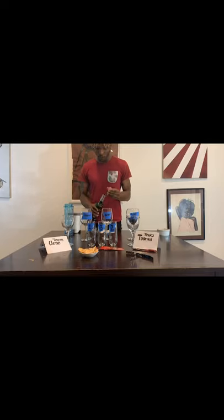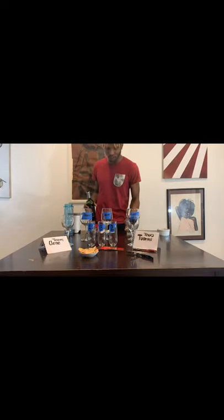He's going to pour the aerated wines into these glasses that are numbered, so we don't know which wine is which. And then we'll blind taste the wines, and we'll see first if we can guess which one is which, and then we'll decide which one we like best. And you should put a small thing in some coffee together, so you can smell it.